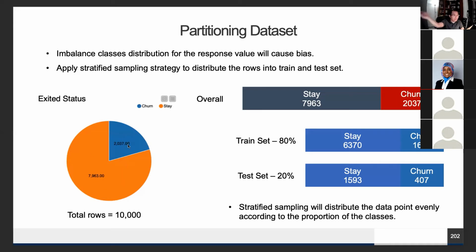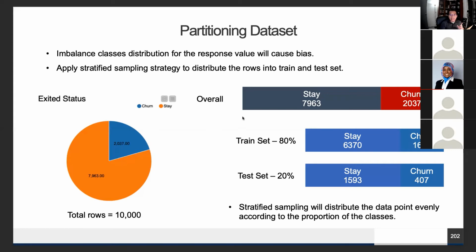That's why at the beginning we learned that the more data we have, the better the model learns from it. It's the same in this case: the model will learn the stay class better than the churn class. So to minimize this bias, we have to apply a new strategy for the partitioning.